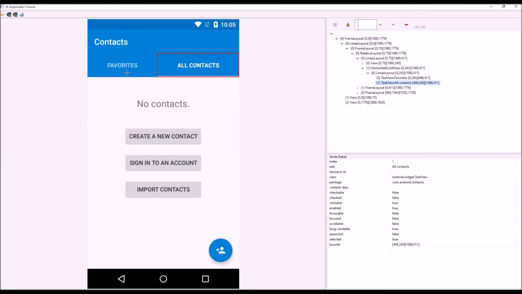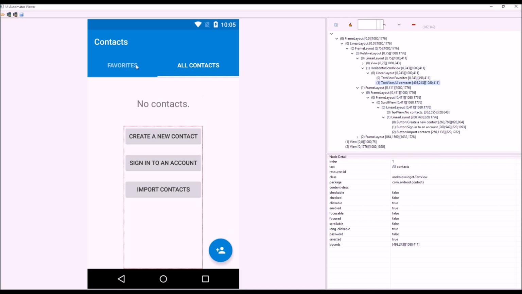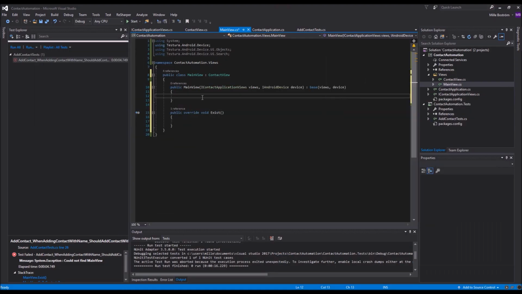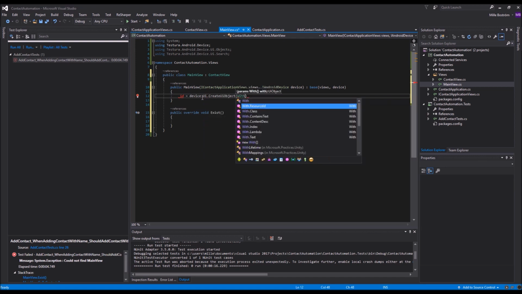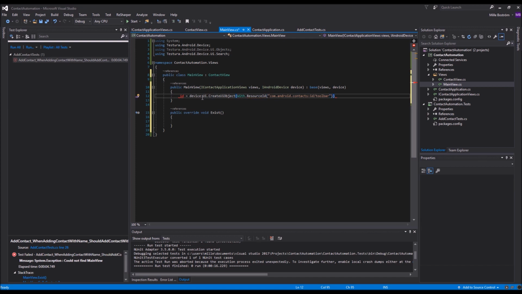Now we can find all the different objects on the page. So for the ID, I'm gonna use this toolbar here. So ID, device, here we go.